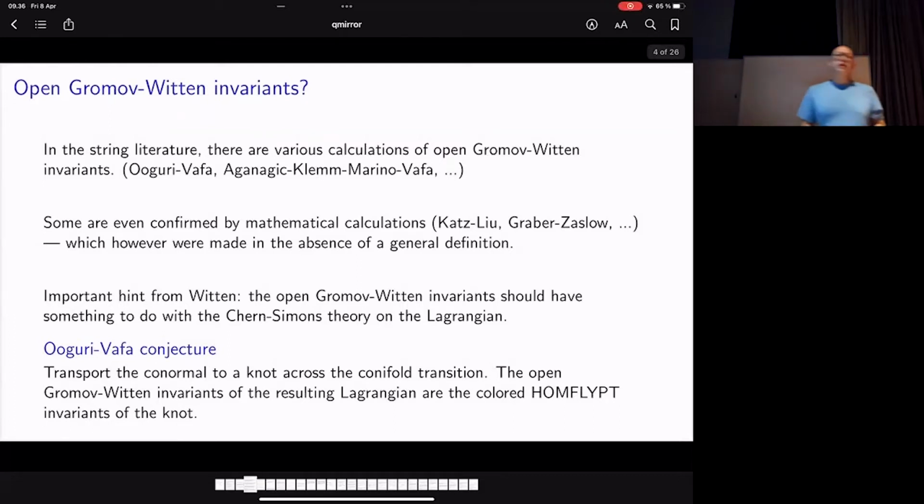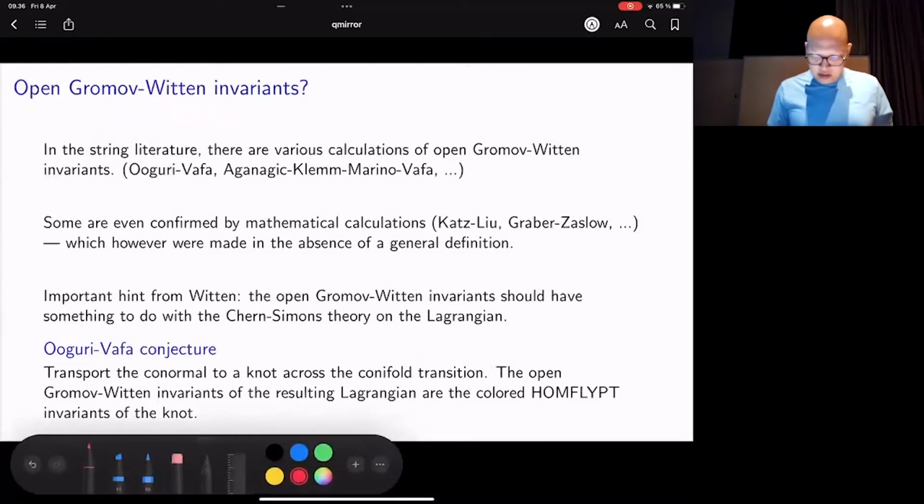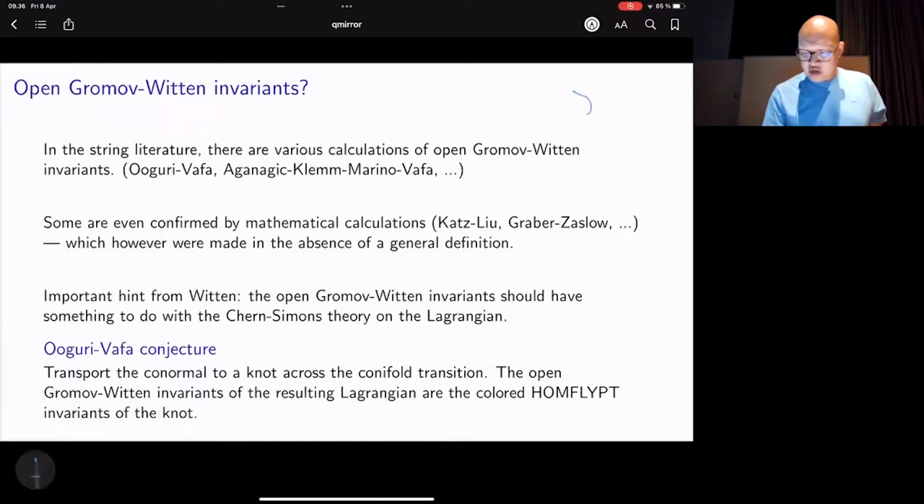Let me say one word about what that idea of Witten was. He was studying open strings, and if you have open strings that stay very close to the Lagrangian, in the open string field theory, there's basically one interaction term, and that interaction term turns a string like this into 2 strings. Looks like this. The relevant part of that for the discussion at hand is that whatever that interaction term is, it involves 3 things, so some kind of cubic term.